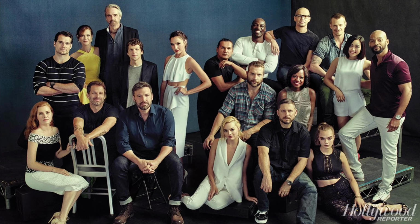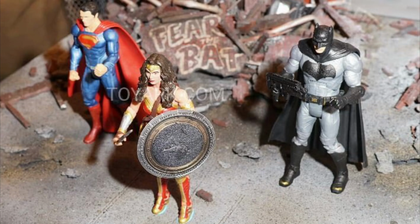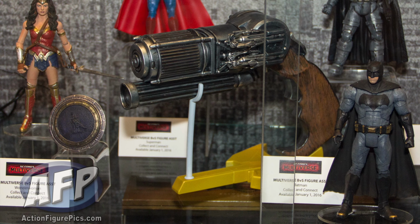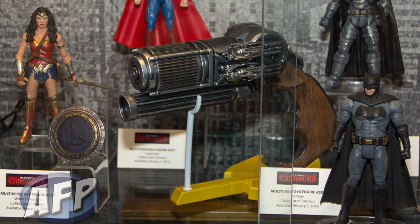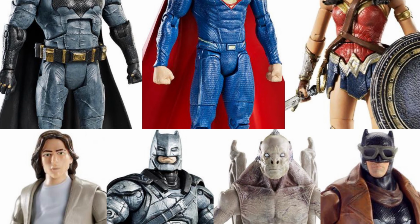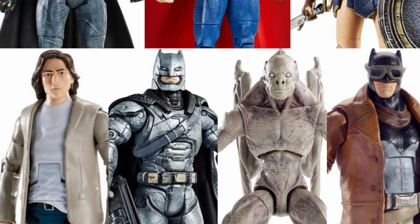As I mentioned, in 2016, we've got a few movies coming out, and they capitalize on that with the Batman vs. Superman waves of figures. The Build-A-Figure, I guess, Collect and Connect, whatever you want to call this thing, was a grapnel blaster from the hit film Batman v Superman: Dawn of Justice. And in this line, you get a Superman, a Batman, a Wonder Woman, Armored Batman, a Lex Luthor, a Bat Creature, as it's labeled, Nightmare Batman. You get a whole bunch of varying figs.